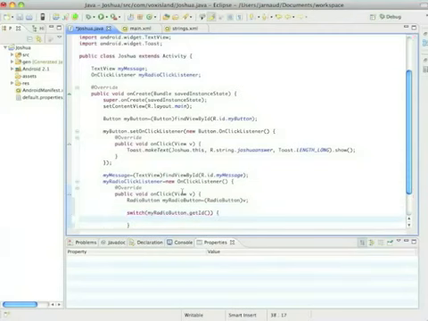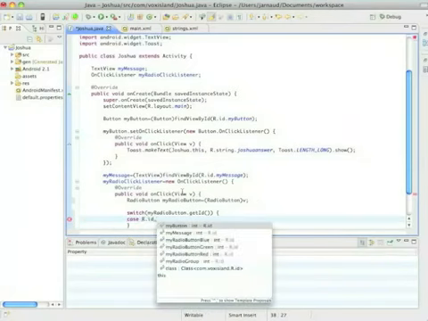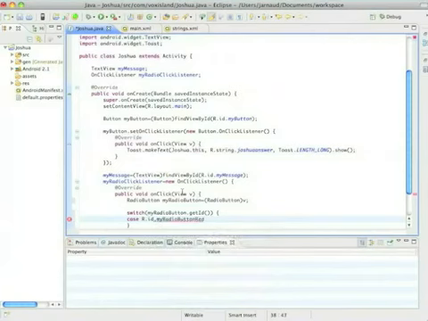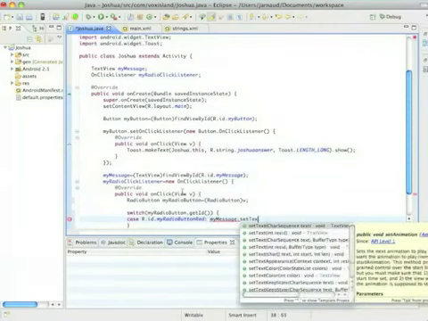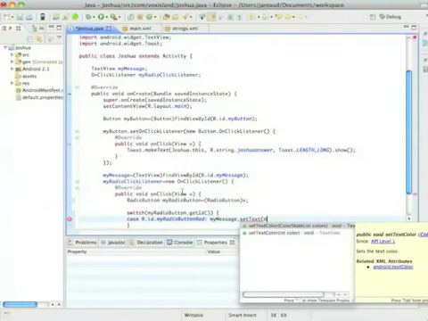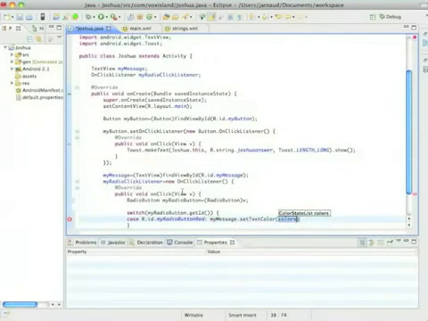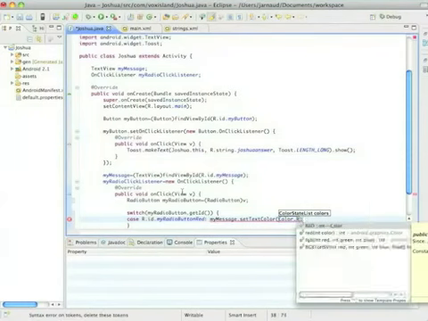Now, we're going to have a different behavior if the radio button clicked is the red one, the green one, or the blue one. So of course, and that's why I removed the semicolon, we're going to use a switch. In the case of the red button, the ID will be R.id.my radio button red.